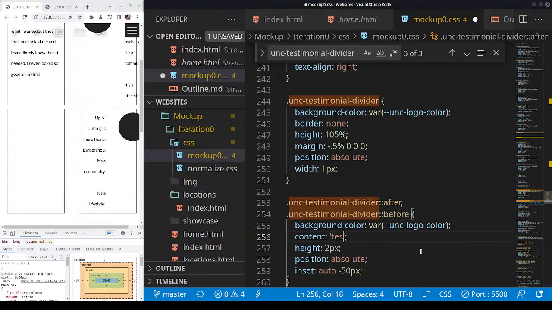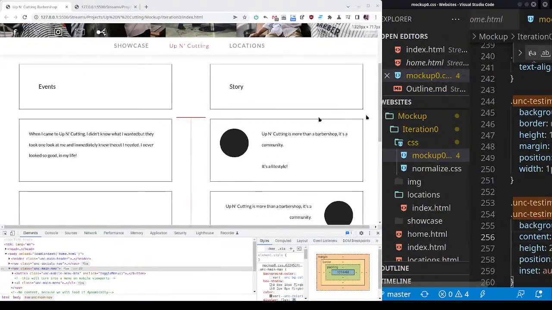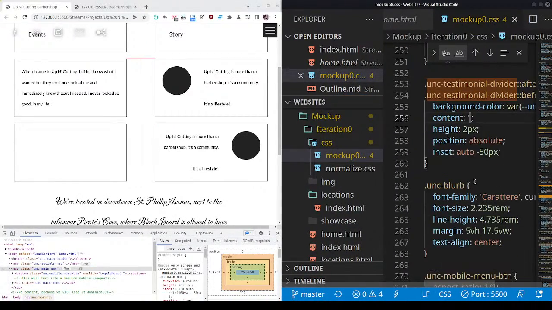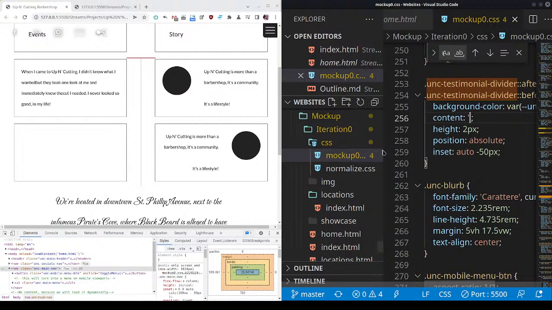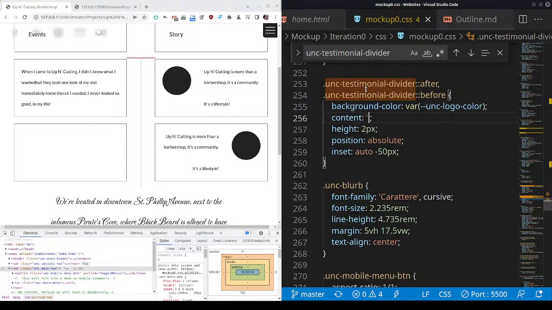Or it's not seeing them. Let me see if they're actually visible. Oh, you know what the problem is? Is that the problem? No, the parent is positioned absolutely, so it's not that. What am I missing this time? Oh, there they are. They're on the top. I couldn't see them. I wasn't missing anything, I just couldn't see them. Oh, there it is. Yeah. I was trying to hide the sidebar and needed to remember the shortcut.